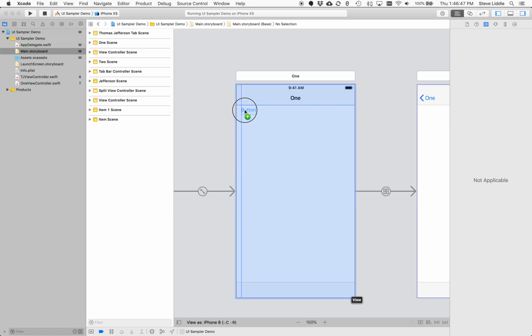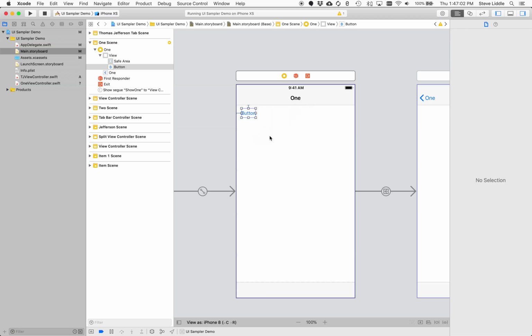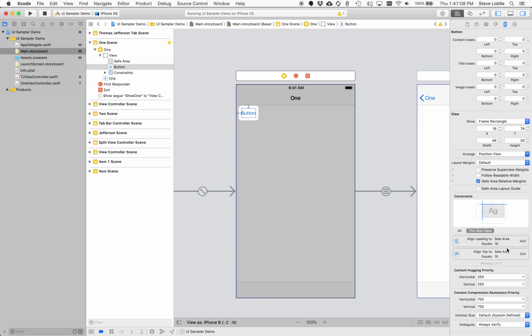And I don't really want that up right against the nav bar there, so I'm going to pull it down about 10 points. And let's put our auto layout constraints in place. So control drag, and I want leading space to safe area, top space to safe area. Okay, that's good. And then what is that top space? If I look at the size inspector, I'll see it over there. Top space of 10. Okay, that's what I want.